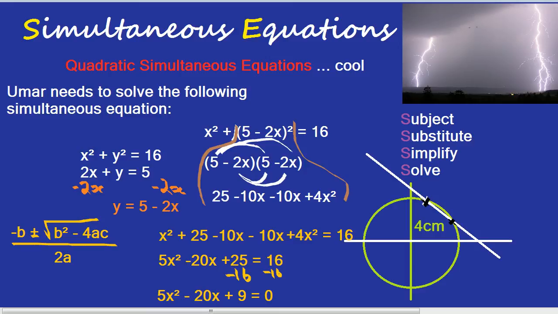The A stands for the first number in front of the X squared, which in this case is 5. So A equals 5. B equals minus 20. And minus 20, I have to be very clear. Many students just write 20. B is minus 20, everything in front of the X. And C is the number on its own, which is 9.